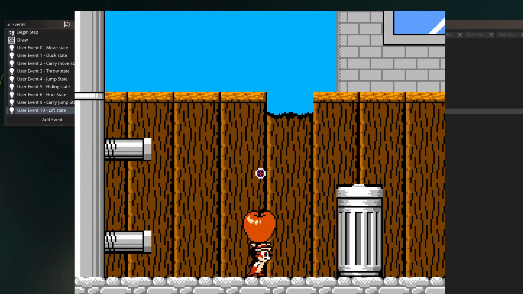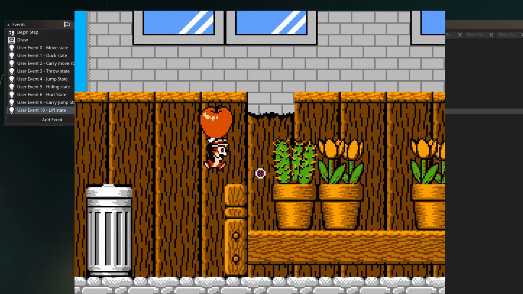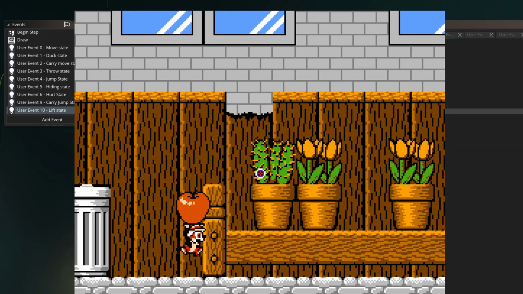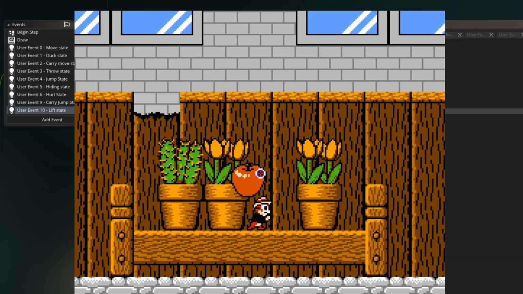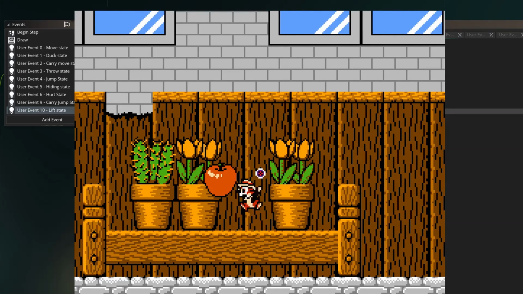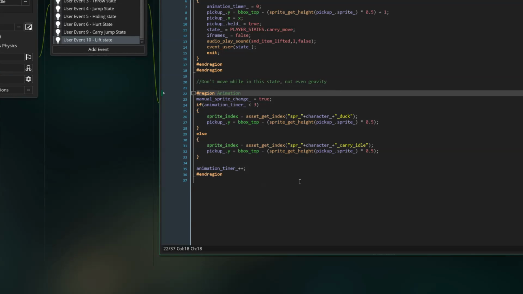And as you can see, we create a little sprite that shows that it's heavy. And even if we get hurt, it carries along with us. We haven't added the code to be able to throw it yet, so we'll have to add in that as well. But first, let's move on to a couple more of our throwable objects, because there's a couple of them.